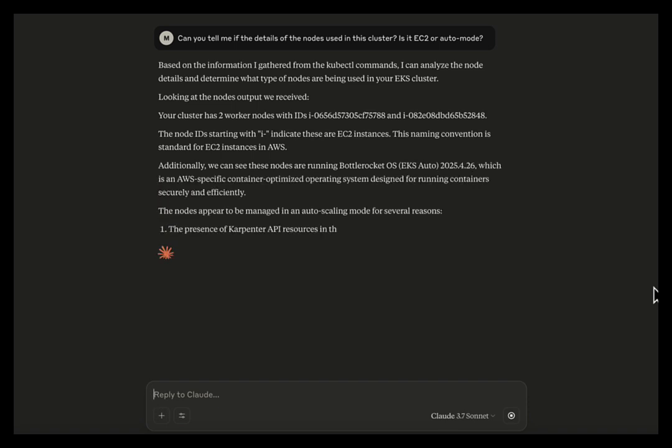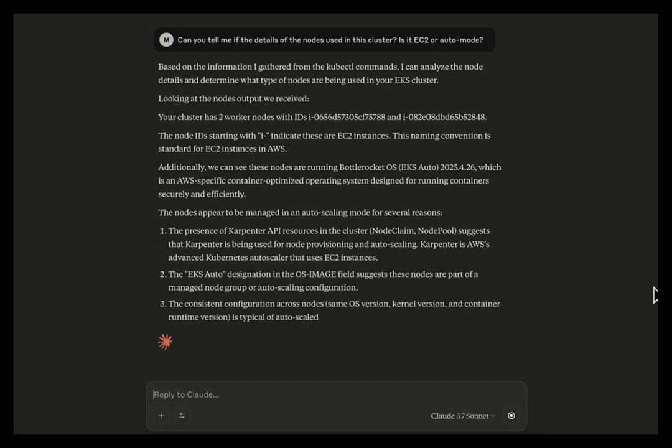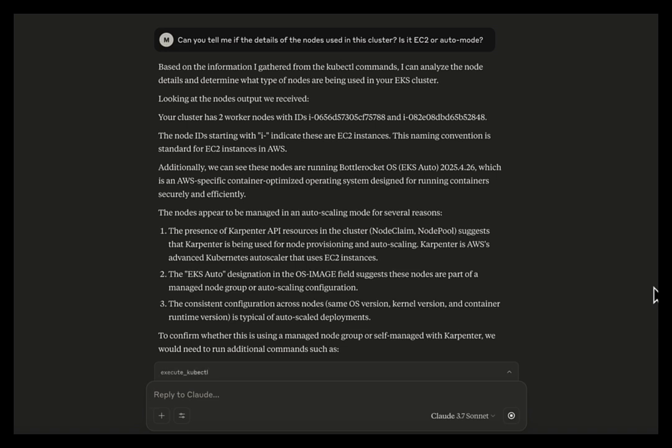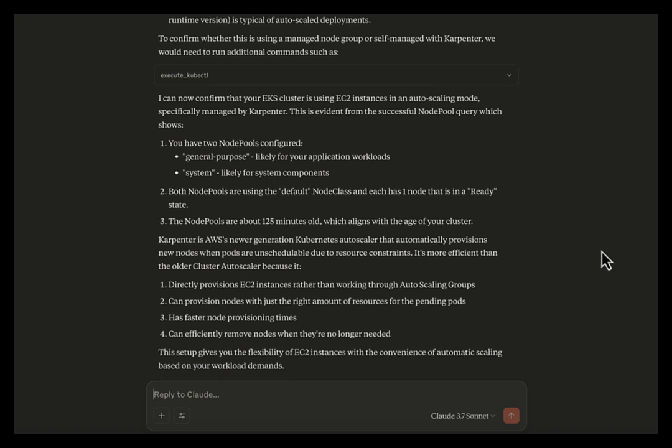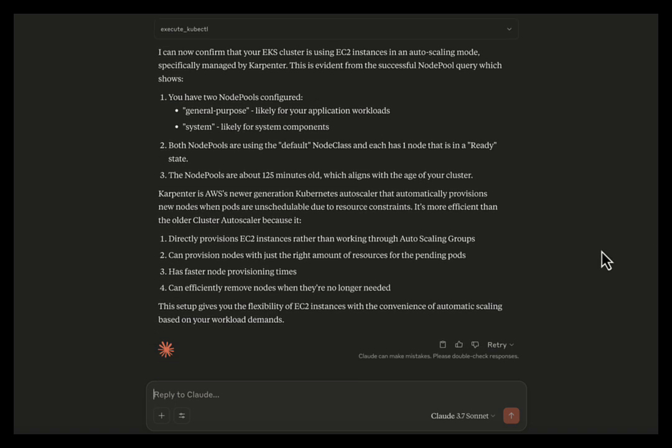All right, so it seems to have picked up the i- notation here, and these are EC2 instances. The naming convention is standard. Now, it also says that it's running Bottlerocket OS, so it's the minimized operating system running on these nodes in EKS Auto. And it's also looking at the node pools as part of the node class.